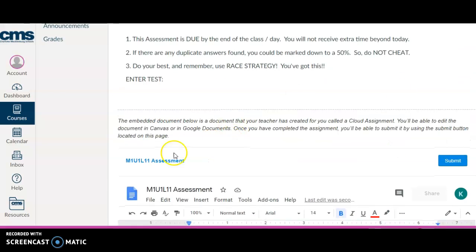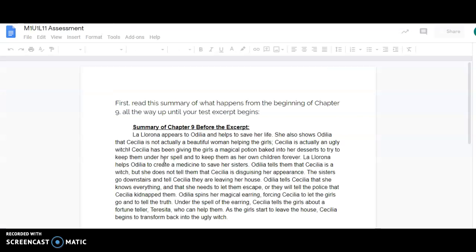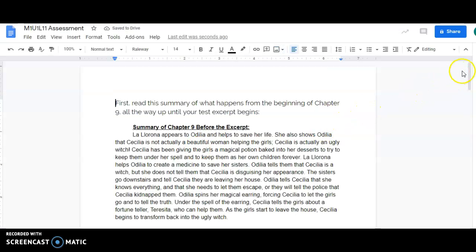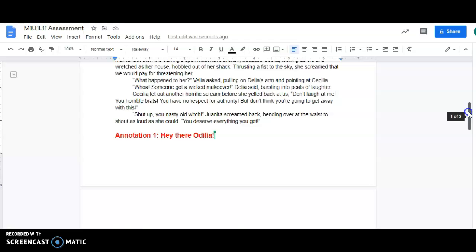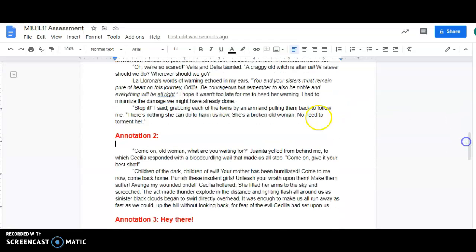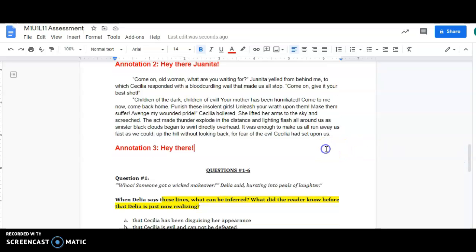Or 2, if you want a bigger page with more space, you can click on the blue link and it will open the same document in a new page where same thing, you can scroll down and you see your answers got saved. I can keep going. I'm going to work on annotation 2. Okay, this is my answer for annotation 2. Annotation 3. And then I'm going to highlight this section for my answer. Okay, woohoo, I'm done with the test.